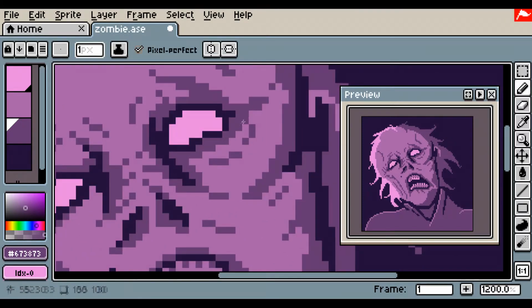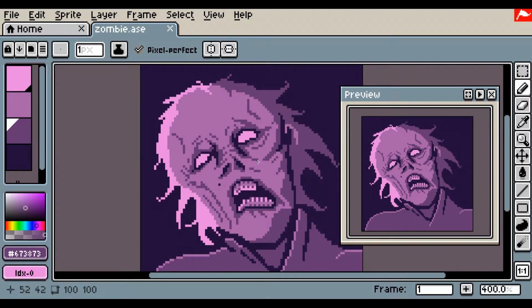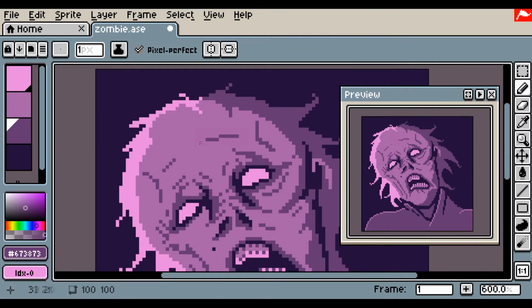You can see there actually is a really funny mistake here. The zombie has a little mole on its face because I accidentally clicked on this face, and it took me a while to notice that it was there, and I thought it was funny. That was a moment where I looked at it and was trying to find areas that needed some definition, so I just drew in some wrinkles in the forehead. But you'll see it takes me a couple tries to get it right, because at this point I'm really frustrated and just kind of flying through it, which is, again, not a good way to make art.